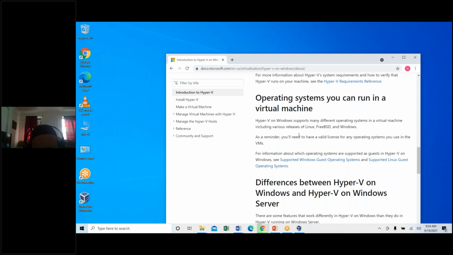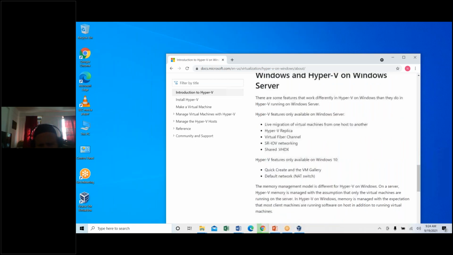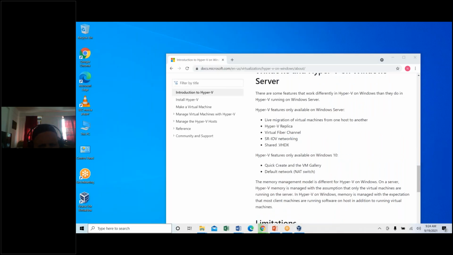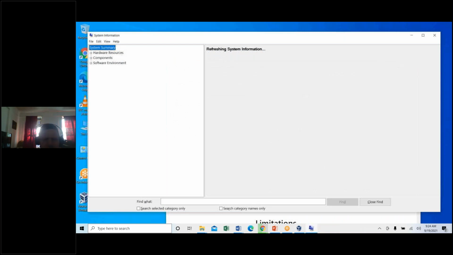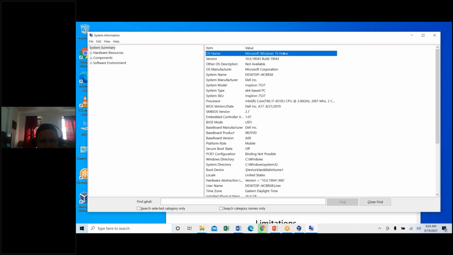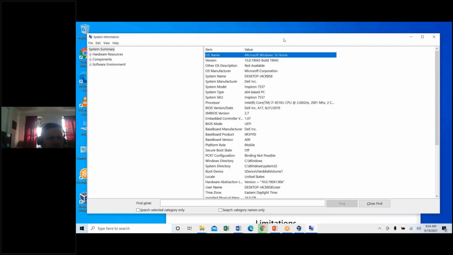Right now, for the laptop I'm using, I'm not sure what version it is. Oh my God, I have a home edition. I'm not sure the home edition supports Hyper-V. Probably not. It has to be the professional version.